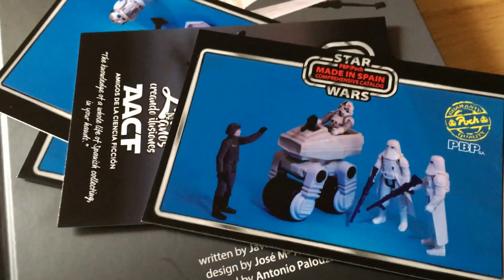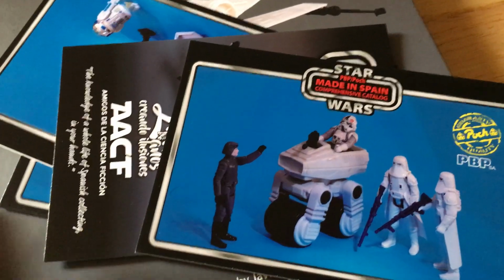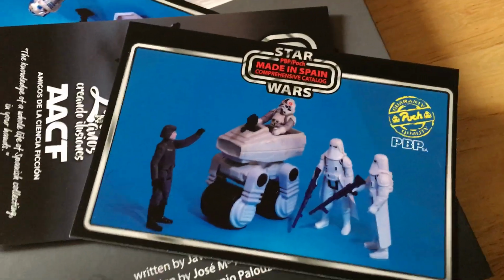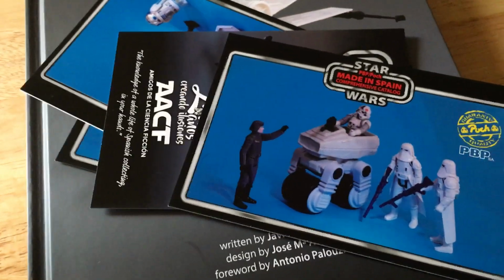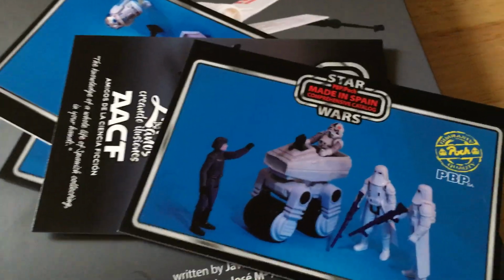Okay, the postman visited just now and he dropped this book off. It's the POCH PBP Made in Spain Volume 2 book. And I'm very glad this arrived. I haven't looked through it yet, so we'll go through it together and I'll give you my first impressions of this book.